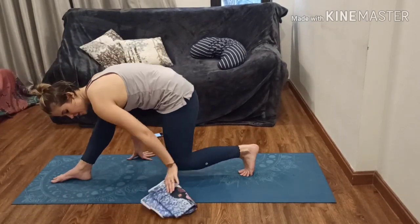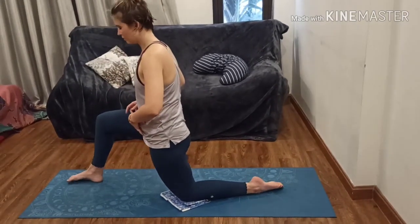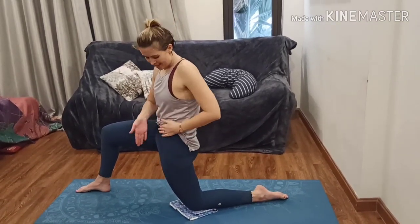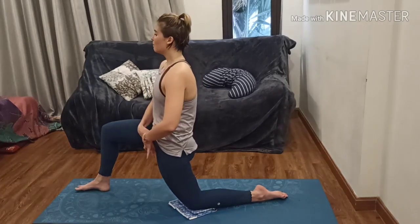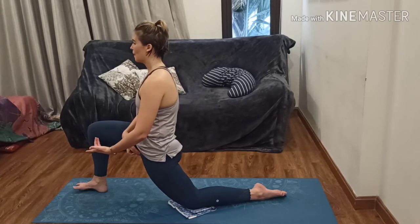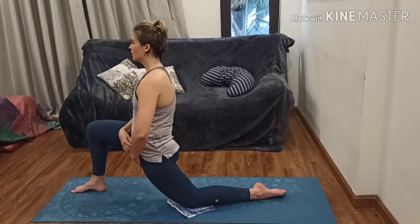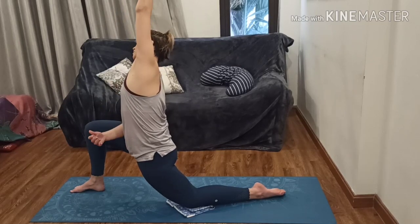Coming into that lunge position. Shoulders over hips. Bring that pelvis forward. Really find my neck scoop. Even before we start moving, I've got this nice stretch here for the hip flexor. Keep that and then just sink into it a little bit more. Not a big movement, not a big range of movement. If you want a little bit more, lift out of the hip to come over the top.